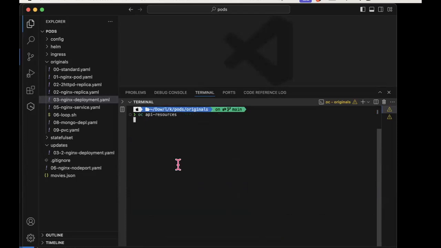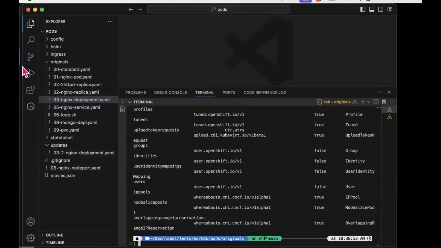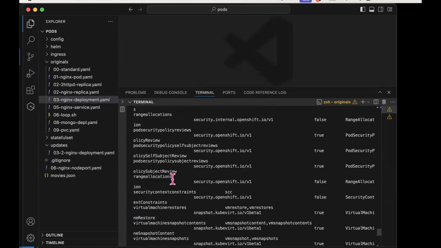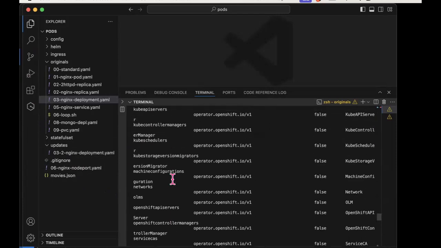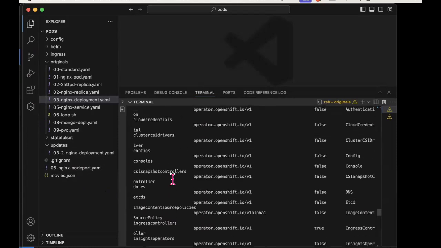There we go. Loads and loads of different types of resources. And one of the resources we know now is a pod.